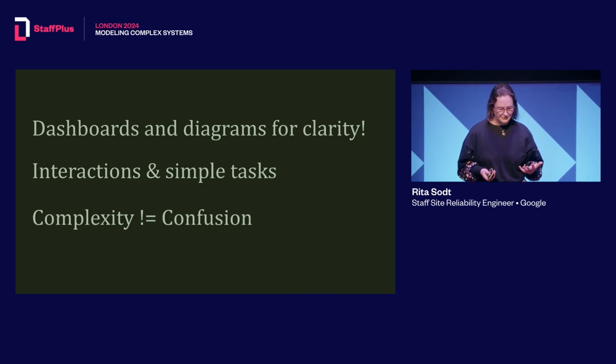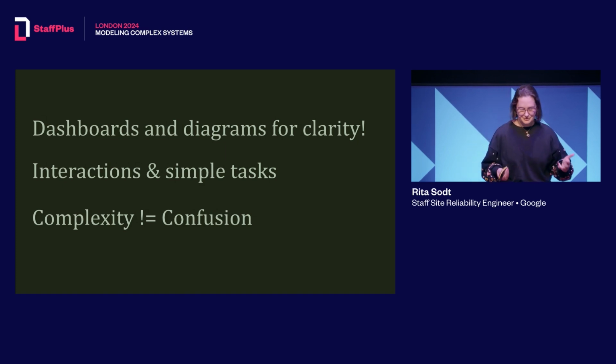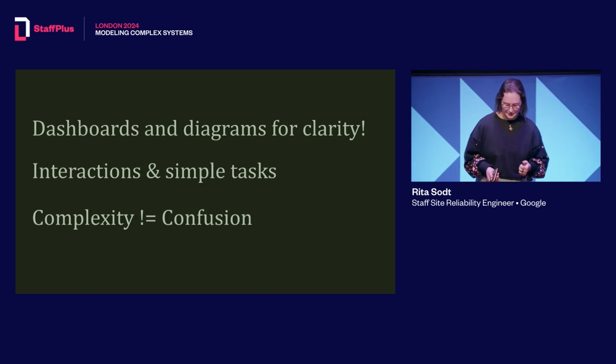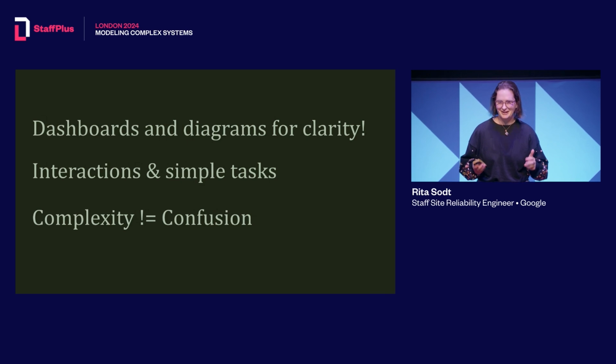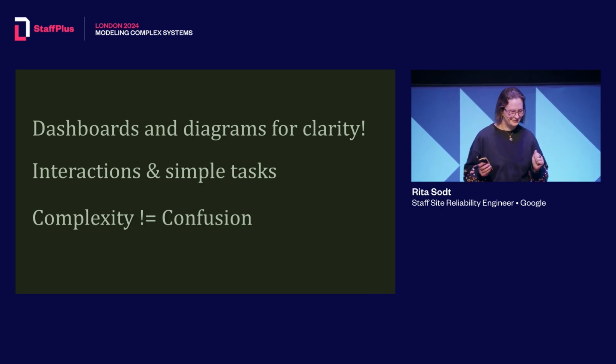These work by making our everyday interactions easier. More simple tasks and clear to form and execute our goals and inspect if they had expected or unexpected results. Helps us revise what we do next. Complex systems do not have to be confusing. I think this is the main thing I want to leave you with.